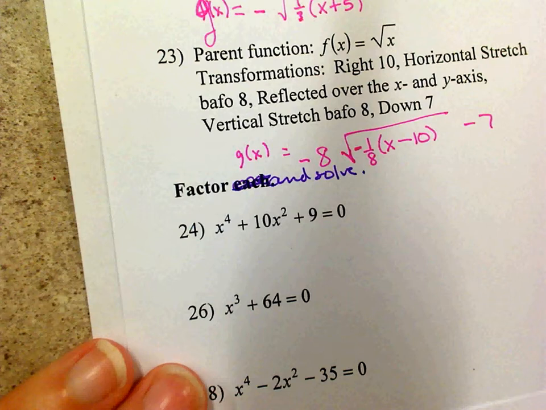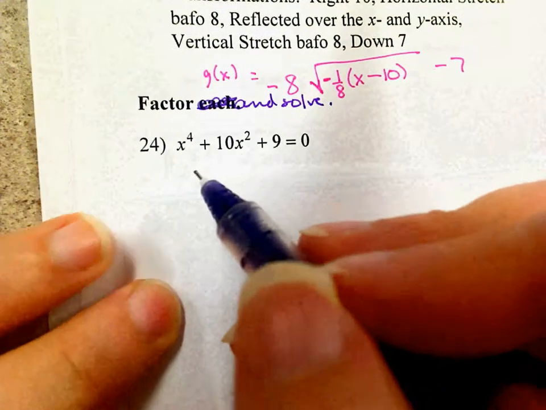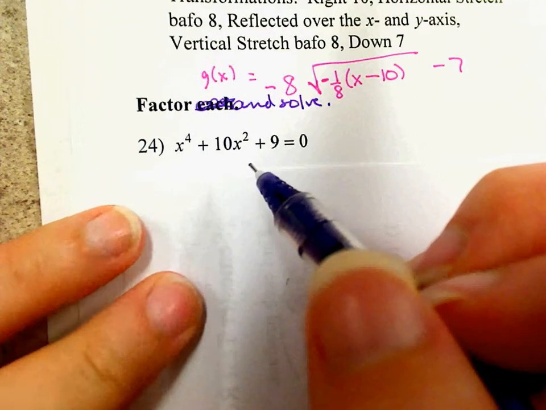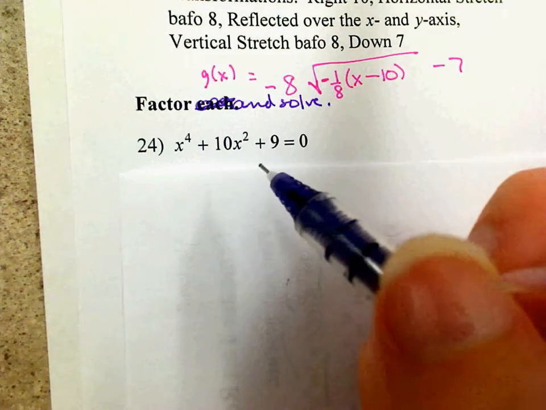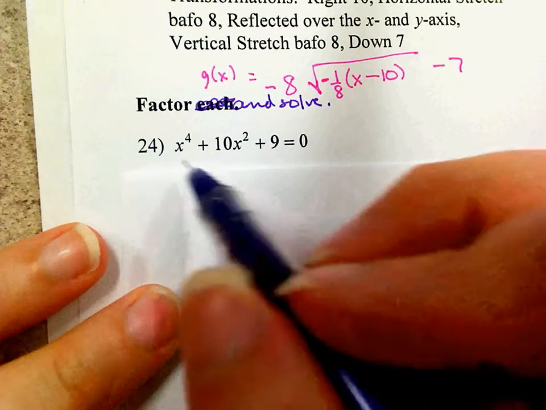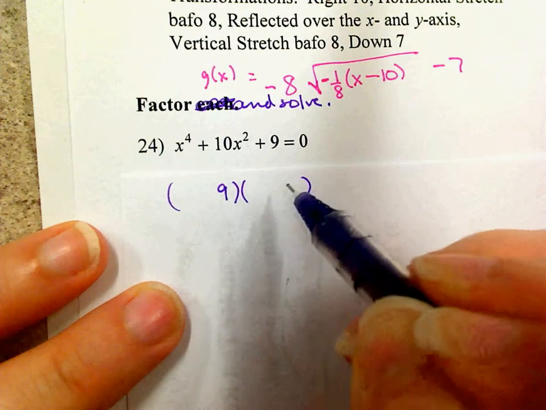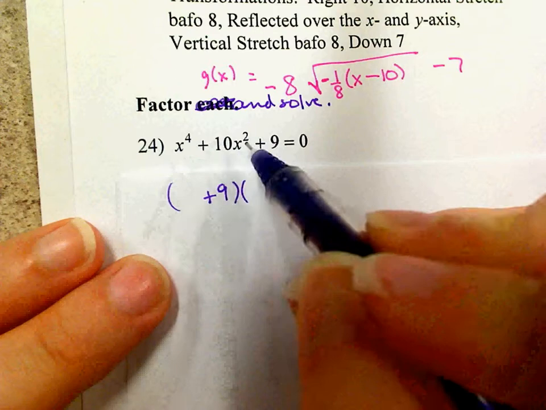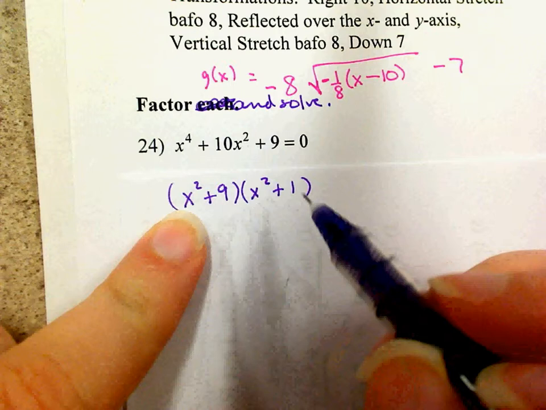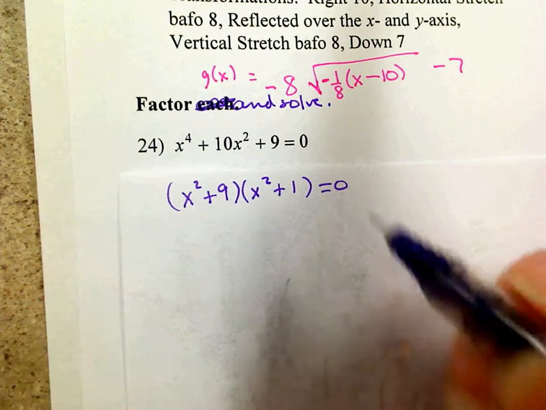x to the 4th plus 10x squared plus 9. What you have to realize is that this is quadratic form. It doesn't look like it, I mean, it kind of looks like it, but as far as how to factor it, treat this as x squared and this as x. So the factors of 9 that add up to 10, 9 and 1. It's just that because it was x to the 4th and x squared, they're both x squared. And it makes sense. If I multiply these two, I get x to the 4th. 1x squared plus 9x squared is 10x squared plus 9. So it works. Okay, so I'm asking you to factor and solve. Well, these don't factor in the common sense.